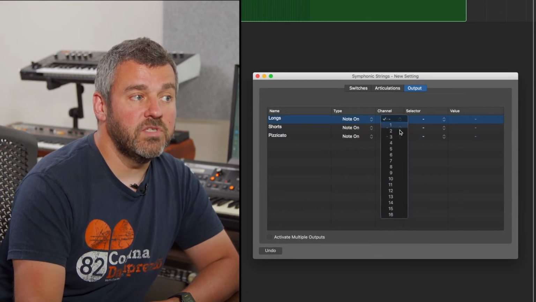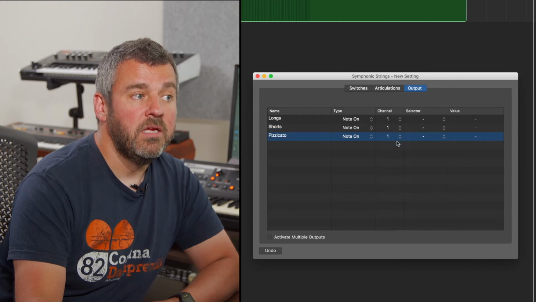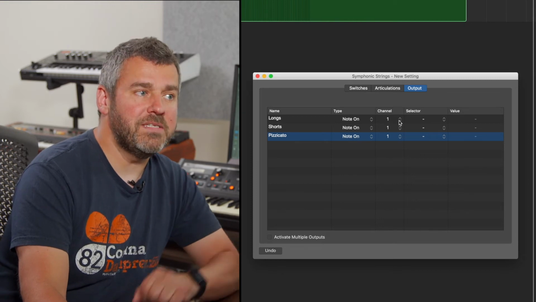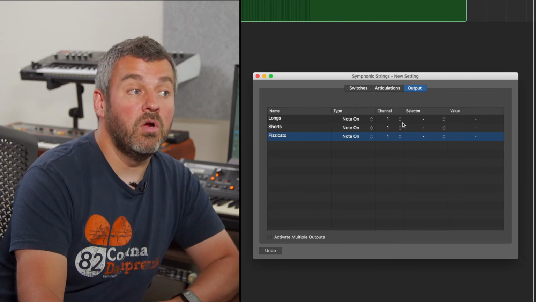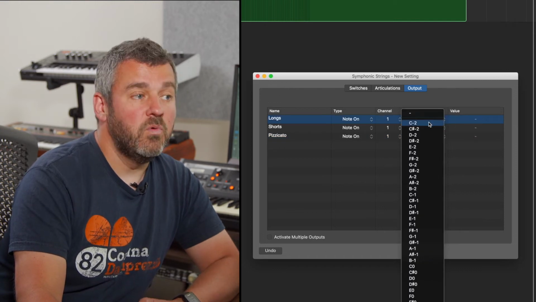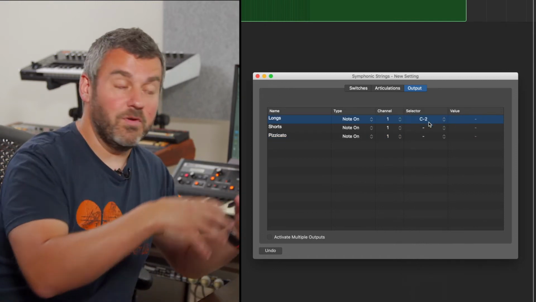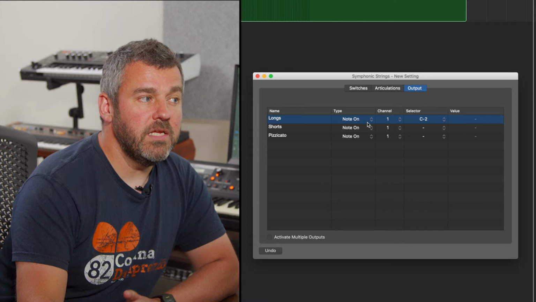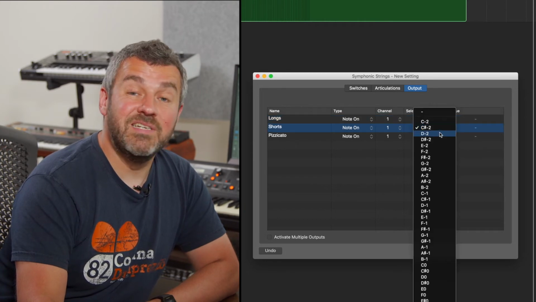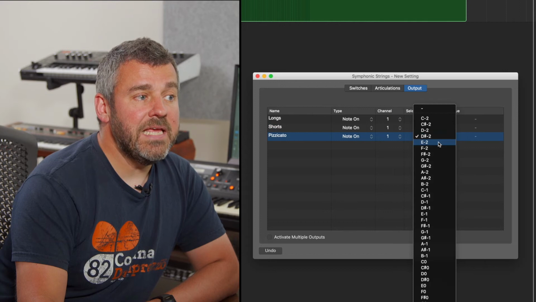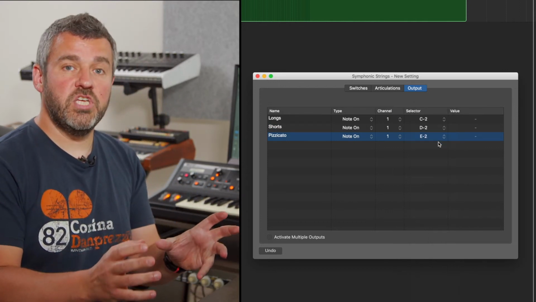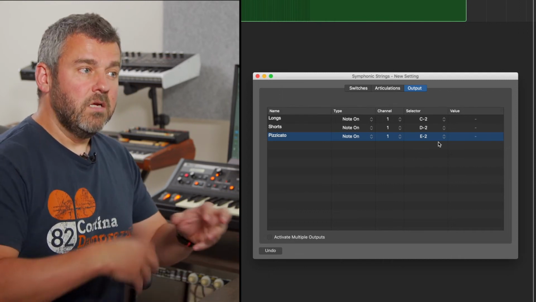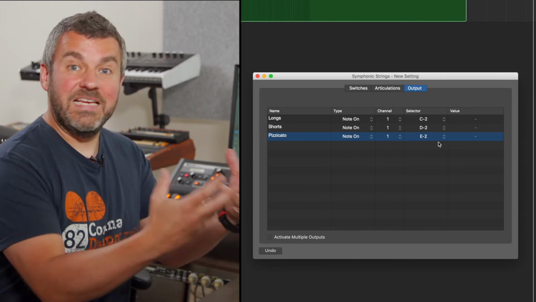Again, I'm going to just reinforce that I want to use MIDI channel number 1 on each of these as well. And now within the selector window, I have a chance to say specifically which note on message do I need to send in order to trigger a long note? Well, it was C-2, which is right down here at the bottom of the list, if you think about the keyboard running from left to right. Okay, so that's the longs sorted straight away. And what I can then do is to select the shorts. Well, they were on D-2, and the pizzicato was on E-2. And so what that should now do is give me the option to move between these different articulations simply by, well, we'll see exactly how we now put these into practice.